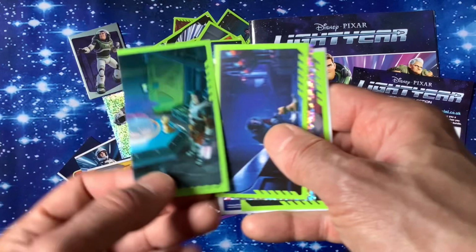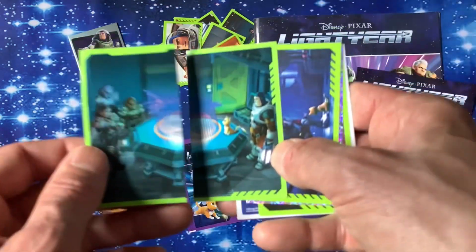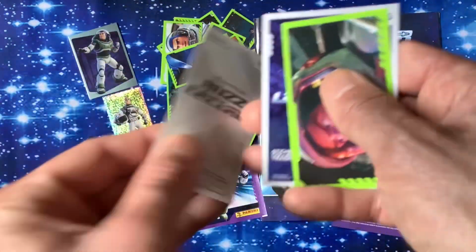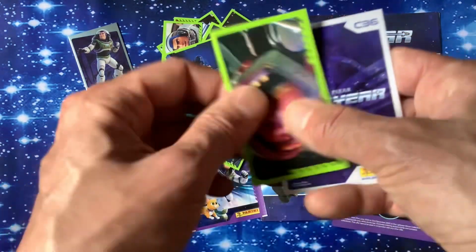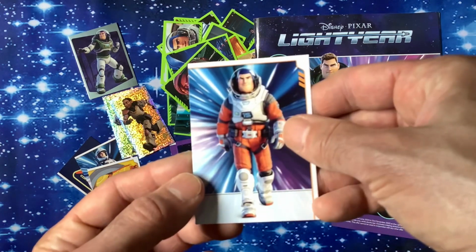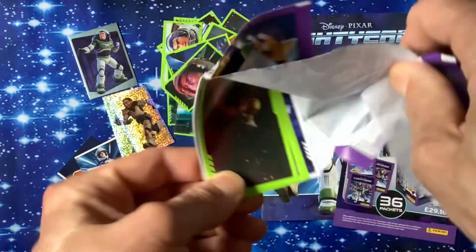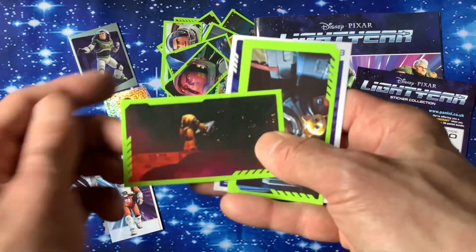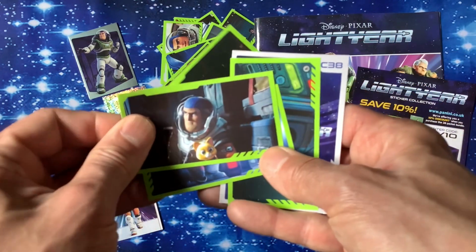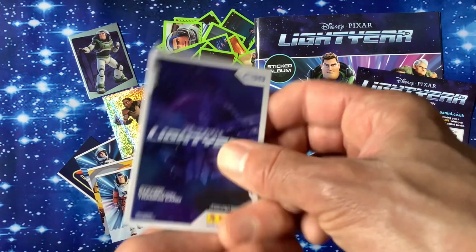We've got another shiny coming in. Oh, this looks like the other half of one of the other stickers I had there. Hang on, let me have a look. There we go, those together. Very nice too. It's written on this back Buzz Lightyear, but confetti again. And the card is C36. Very nice too. And into the last pack. Let's see what we can find. Some more screenshots. Sometimes it's hard to see which way up they go. I think that's the way up it goes. Always a popular one, Buzz Lightyear. And the last card is C38.